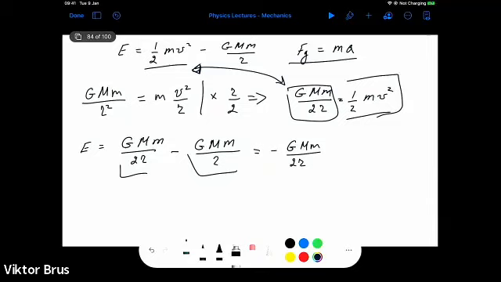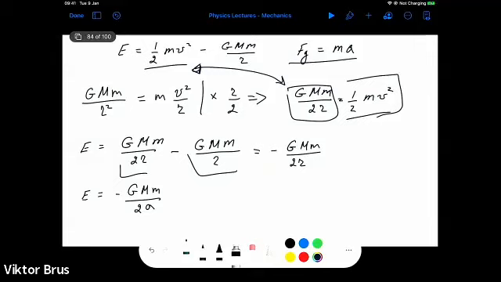with some circular orbit. The similar can be shown for more general case when we have an elliptic orbit. So that will be equal to minus GMm divided by 2A, where A is the semi-major axis of the ellipse, of the elliptic orbit. However, as I mentioned, most orbits of the planets about the Sun are quite close to circular orbits. So this is important.